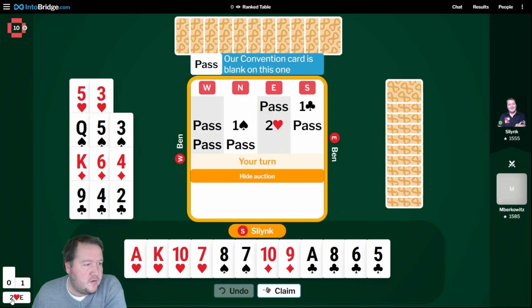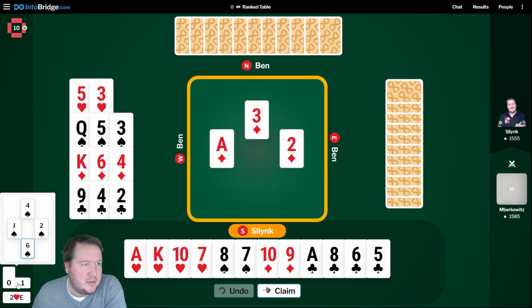Okay, so ace is a passed hand that bid 2 hearts. My partner bid a spade, but when I led a spade, they didn't cover it. So I've got 3, dummy's got 4. My partner has at least 4 spades. So it looks like East has doubled an ace, probably.